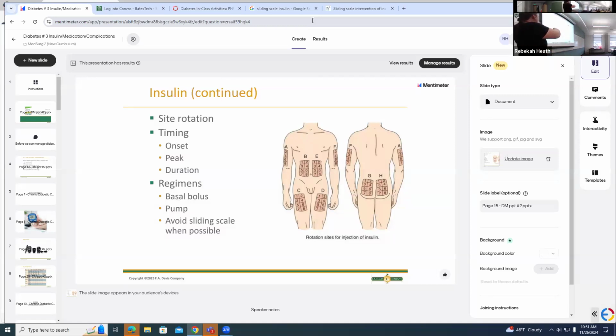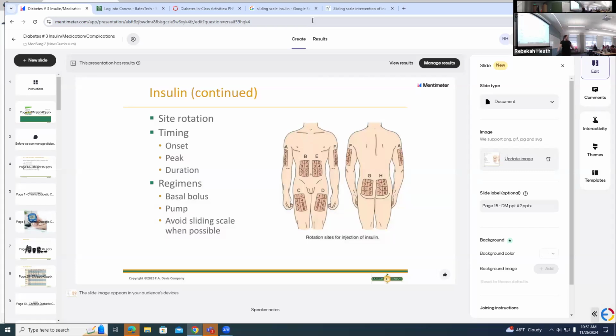One thing we want to know about insulin that we're going to talk about is the onset, peak, and duration. That's really important because that lets us know when you give insulin, or when you give yourself or your patients insulin, we want to know onset. When does it start to work? And then when is its peak? When is it at its most efficacy? And then duration is how long is it still in your system?